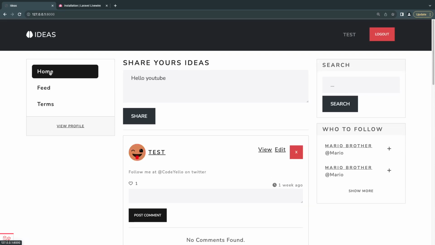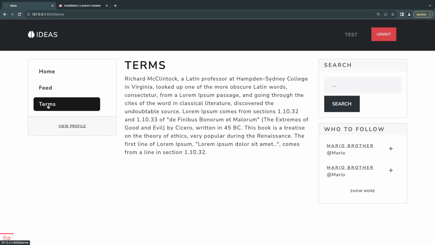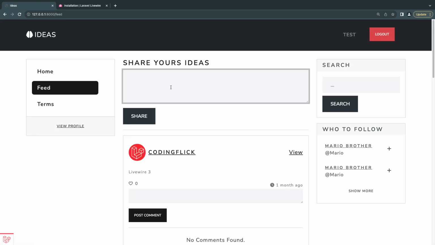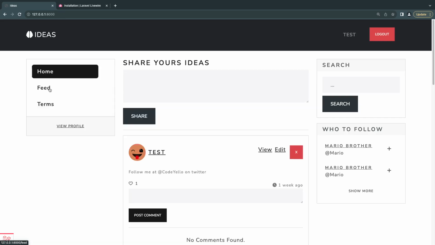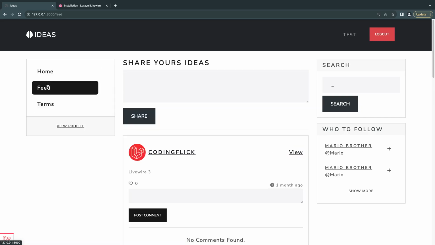Okay. Now, again, this is not perfect. If I go to the terms page and then go back to feed, we lose this. That's just how it is. Okay. So that's the only issue we have, unless you actually are also adding it to the terms page, but hiding it, then maybe it will work. But at least for what it's worth, it's still quite useful, at least when navigating between home and feed.